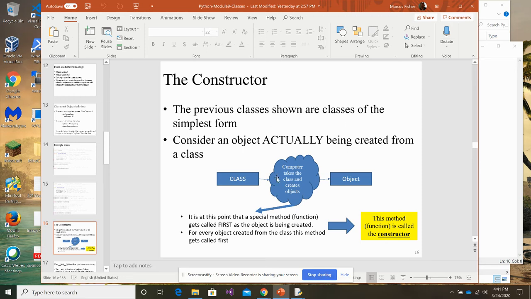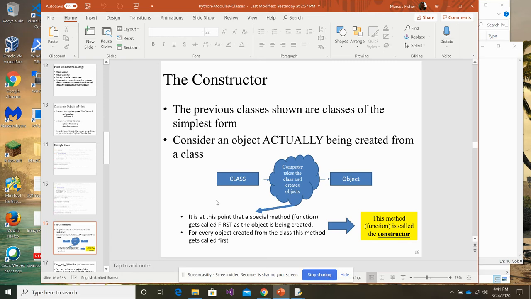So if I have, here's my picture, if I have a class, the computer is going to take that class and it's going to create an object of it. But it's at that point, right there, before it starts creating the object, that there is a special method, a special function that gets called first, no matter what. And we call that function the constructor.